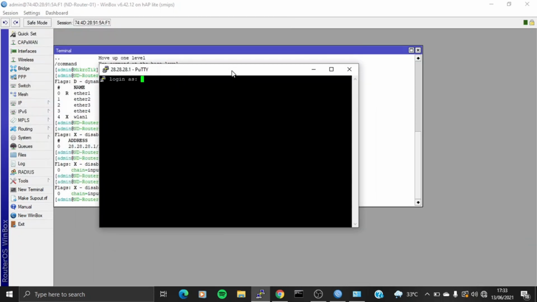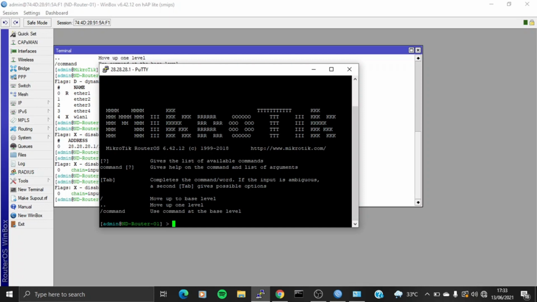And the login as admin will automatically appear. Here we can see that we successfully can remote router 1, because we only blocked IP 28.28.28.28. Okay, so I think that's enough.